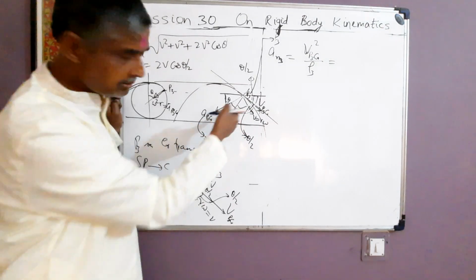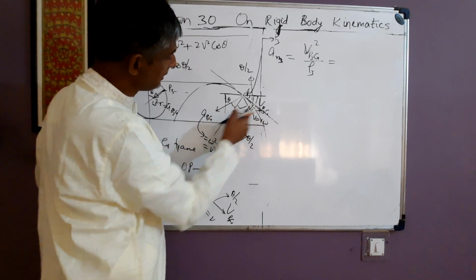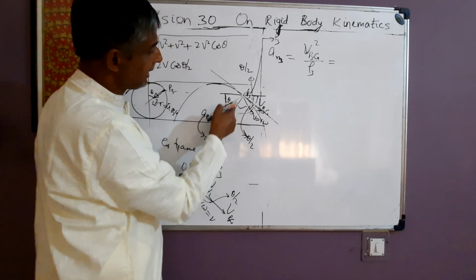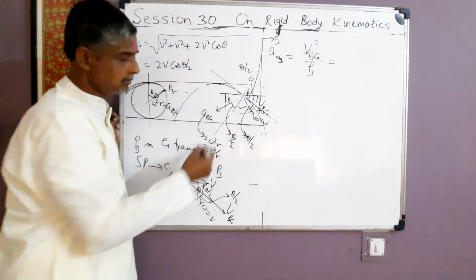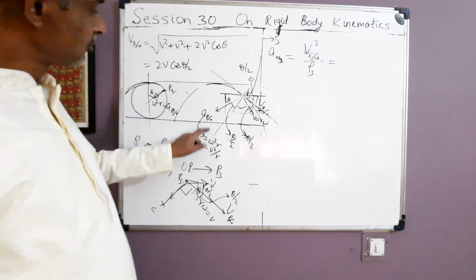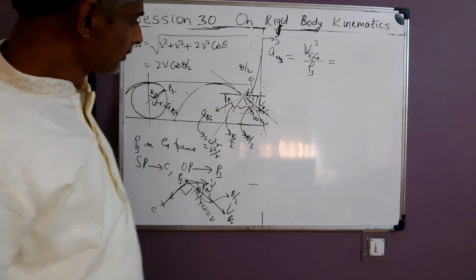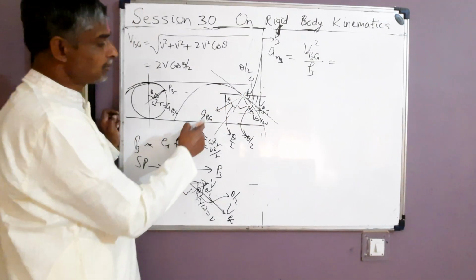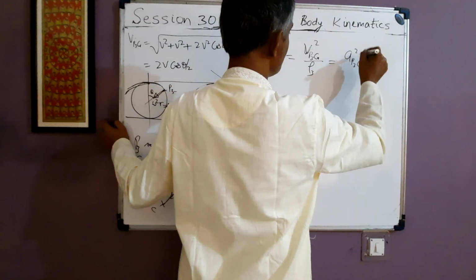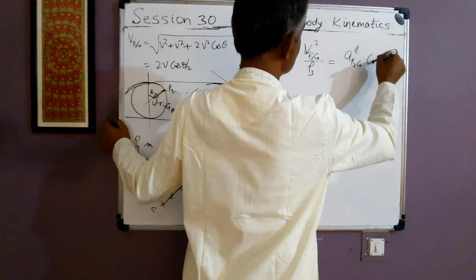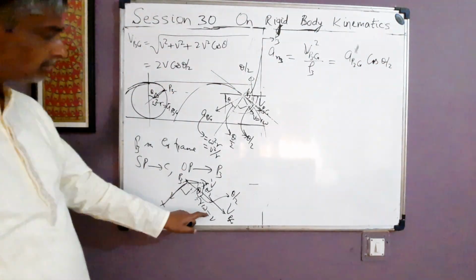Is it alright? Just check it, okay? See, this is tangent, this is normal. This is 90 degrees. This is theta by 2. So 90 minus theta by 2. And this is 90. So this angle becomes theta by 2. Fine. So the normal acceleration of P3 is what? This is AP3G, the total acceleration of P3. This is theta by 2. Okay. So the normal acceleration can be written as AP3G into cos of theta by 2.